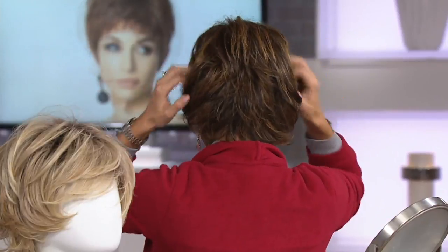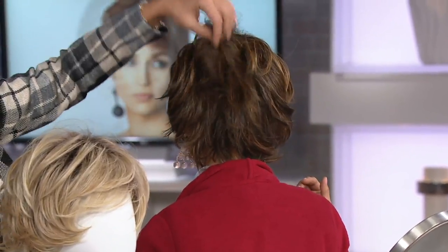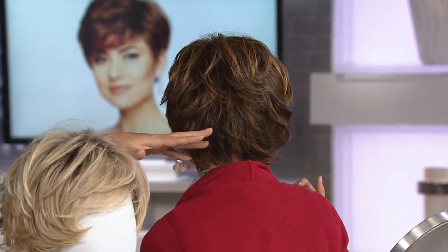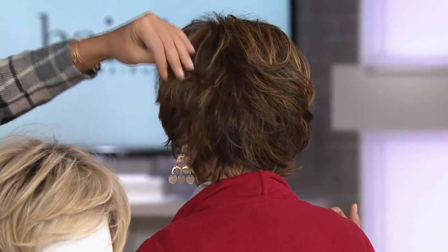The only thing you want to do is get your hair out of the way by bobby pinning it up or using a wig cap. Or if you're lucky like Amy and your hair is short, you don't have to worry about that. Do you guys like it bigger or do you like it flatter? I'm asking you but I can't hear you at home — communicate, let us know what you're thinking on Facebook. It's so cute. Can you just kind of shake it and play with it? Exactly.